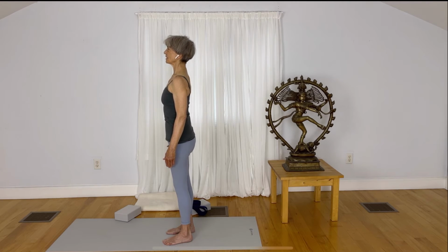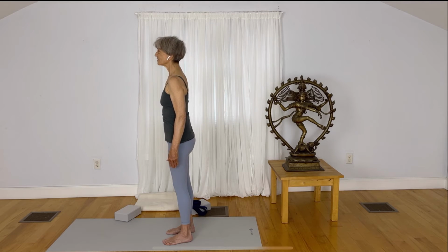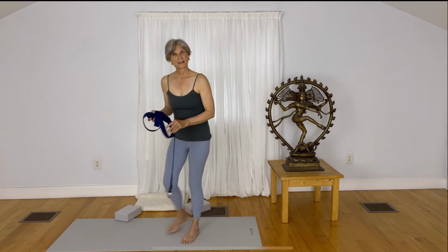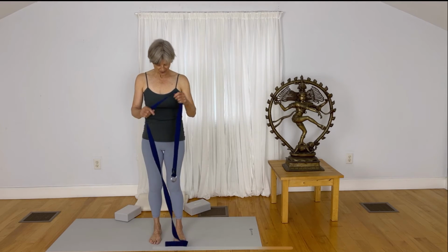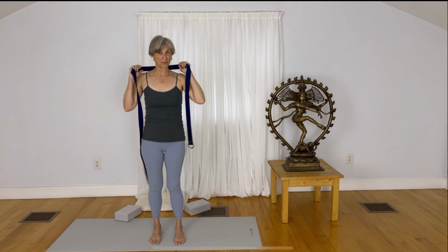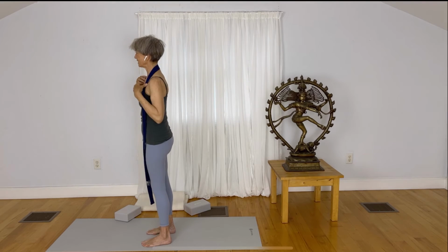Chin forward, top of the throat back, just so that you can get just a little bit more range of motion there. Let's do one more thing, three things to get a little bit more mobility in your neck in triangle pose. Take a strap right behind the neck, right at the occipital ridge, right here.